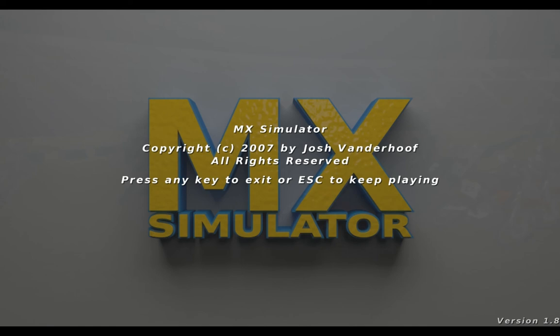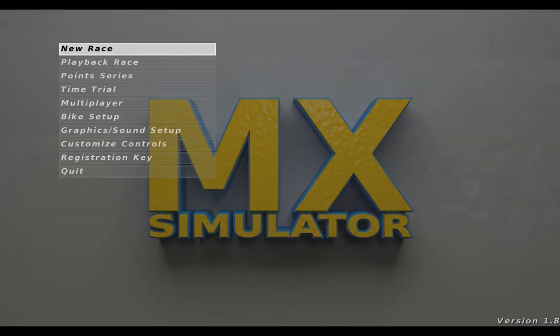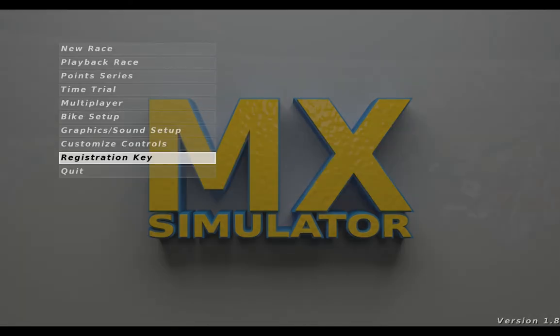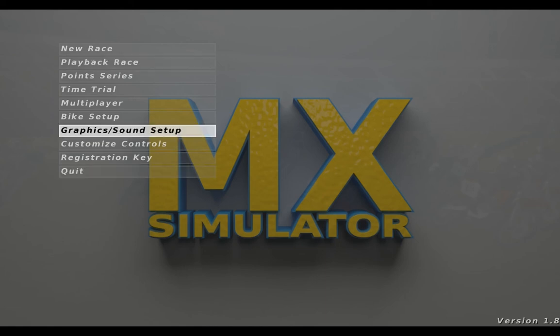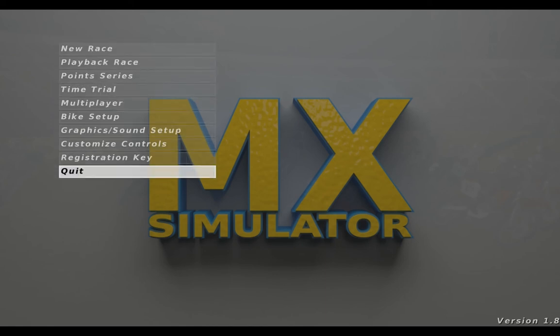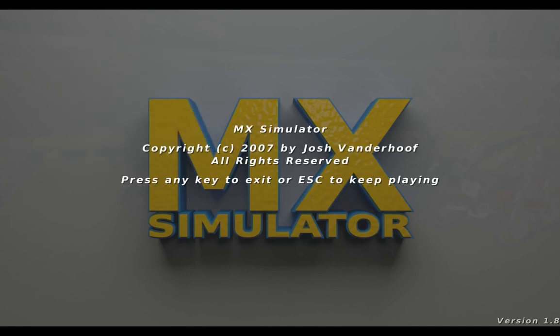So if you pushed it by accident, just hit escape and escape again, and you'll get the menu, and you can continue with what you were doing, but otherwise just press any other key or mouse.